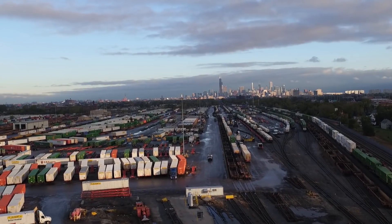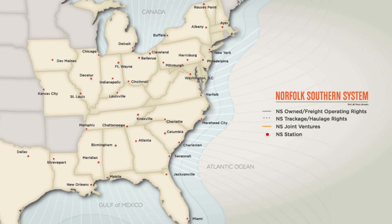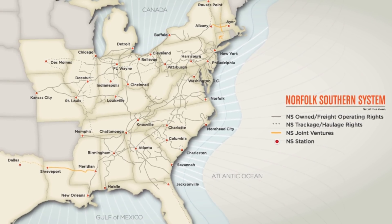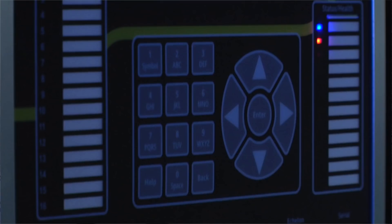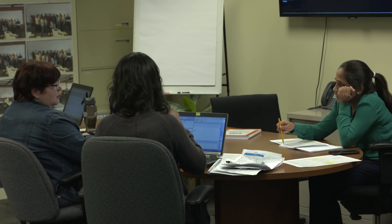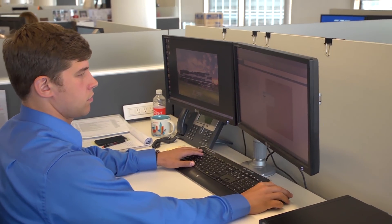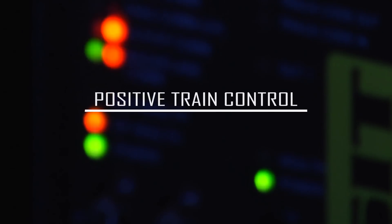It's one of the largest and most complex projects ever undertaken by Norfolk Southern and the rail industry. Its reach extends to 8,000 Norfolk Southern track miles in every state in Norfolk Southern's operating territory and beyond to every major railroad in the United States. It's a pioneering effort demonstrating innovative development of new technology and systems hardware. It's a model of industry cooperation, a safety net for train operators. Its heart and soul are people driven by a single purpose — united by teamwork to succeed in creating something never done before. That something is positive train control.